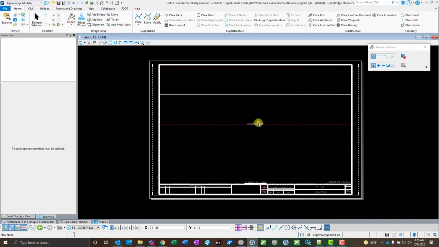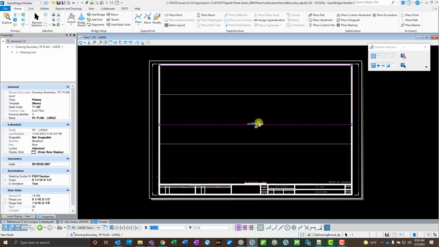One thing we did change is these detailing symbol styles. So these are now more purposeful. As before, they were kind of dragged over here and they were the default symbol and they weren't used at all. Now these things are actually going to pull in the name of the drawing boundary, so we can actually use these for our view titles.